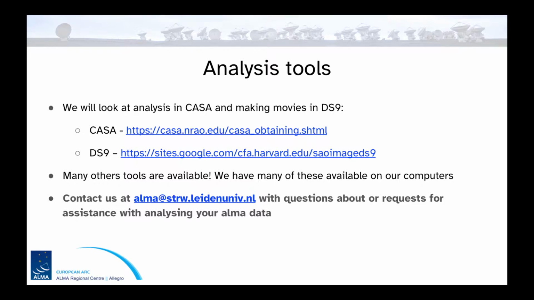We will look at analysis using CASA and also how to make movies in DS9, and you can download them from these links. Many other tools are available, and indeed we have many of these available on our computer facilities. Just contact us if you want to use them, and with any other questions or requests or assistance with analysing your ALMA data. And in addition, you can create your own bespoke analysis tools, of course.